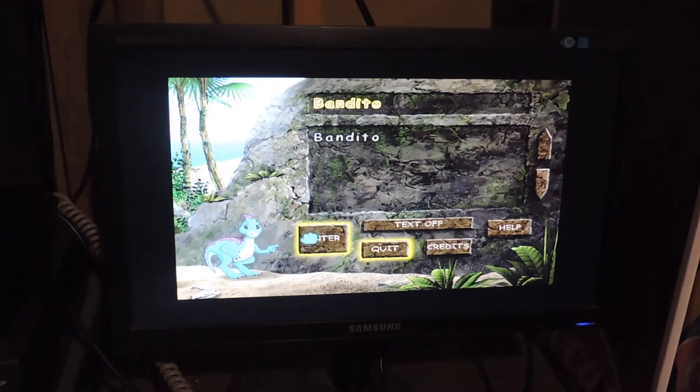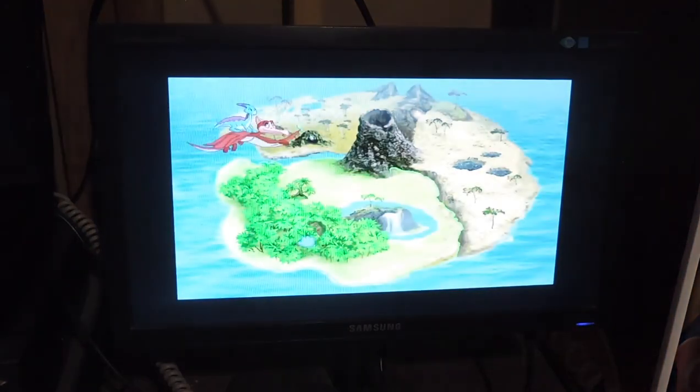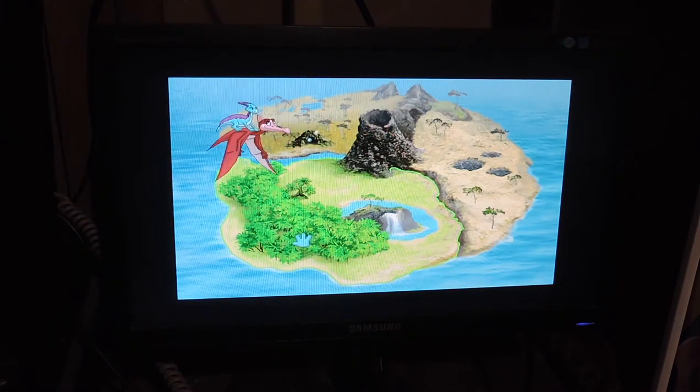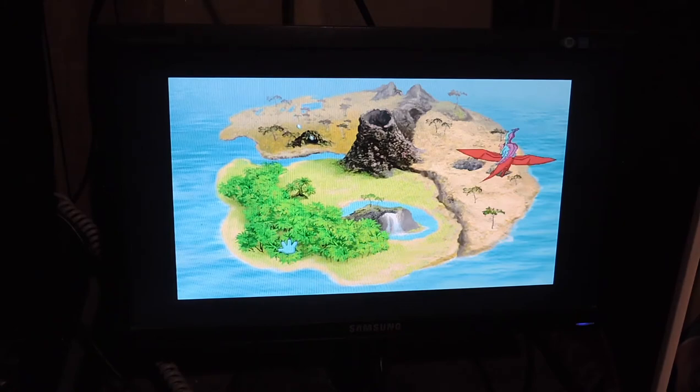Yeah, we already got a save game loaded, thankfully. This is what we're talking about. It's kind of ironic that we're playing an educational game on a business computer. This is a really powerful gaming machine. It's easily one of the best picks for vintage Mac gaming, although not nearly as excellent as the Power Mac G4. We can get to the Jurassic period. Alright, let's divvy on over to Jurassic Park.